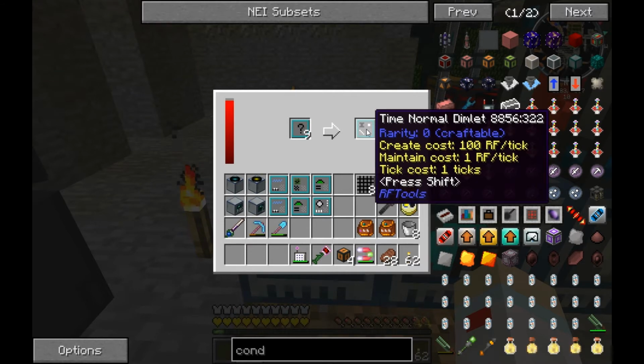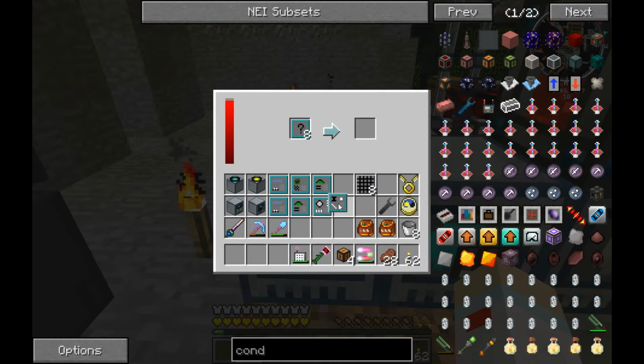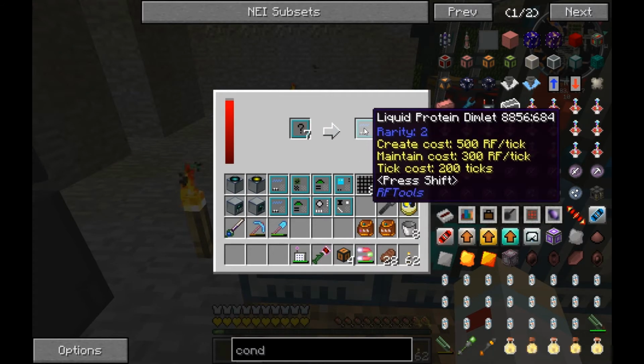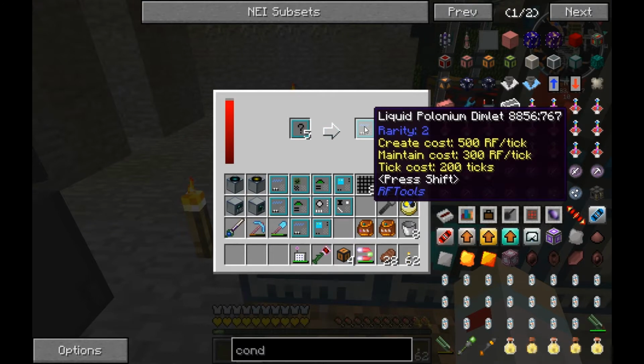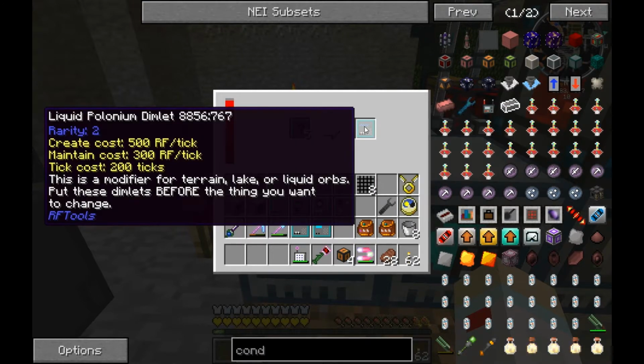Time normal. Oh, I don't think that's what I wanted. Sky black fog, that's garbage. Liquid protein. Interesting. Sky dark. Liquid polonium, what the heck is that? This is a modifier terrain, lake or liquid orbs.